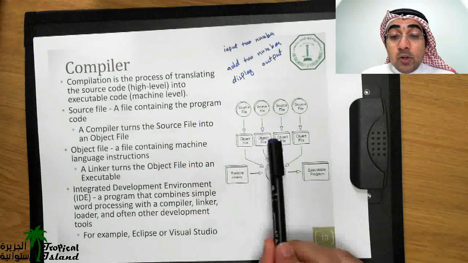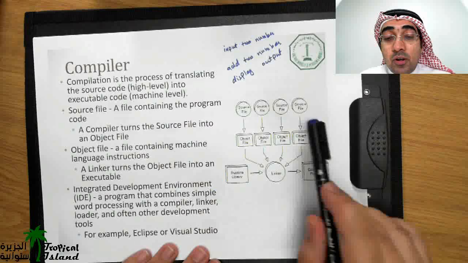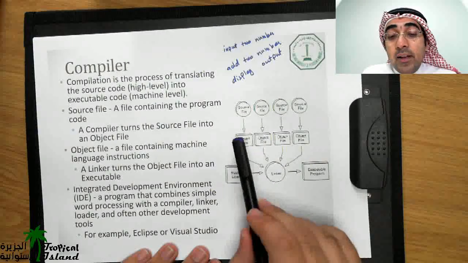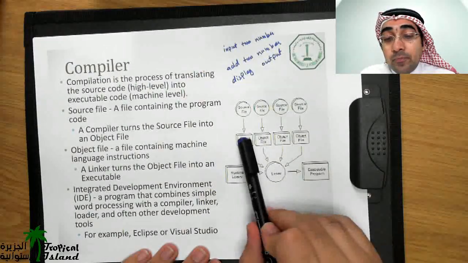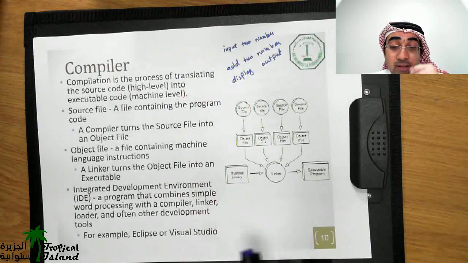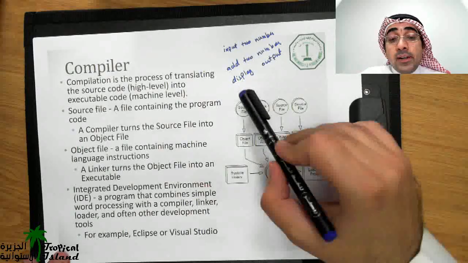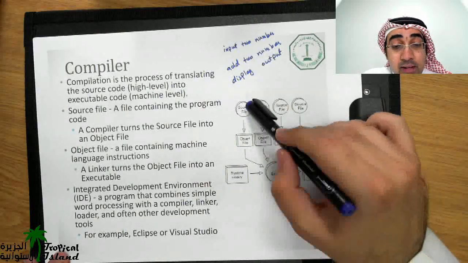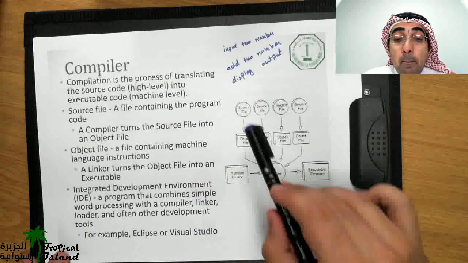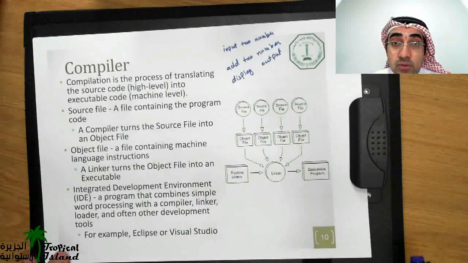So this is the divide and conquer. You divide things into different source files, you compile them to make different objects, and then the linker makes it one file for you that does everything for you. Now, you can actually get a word editor and write source code, then get a compiler to compile the object file for you, and then get a linker to link all the object files for you.